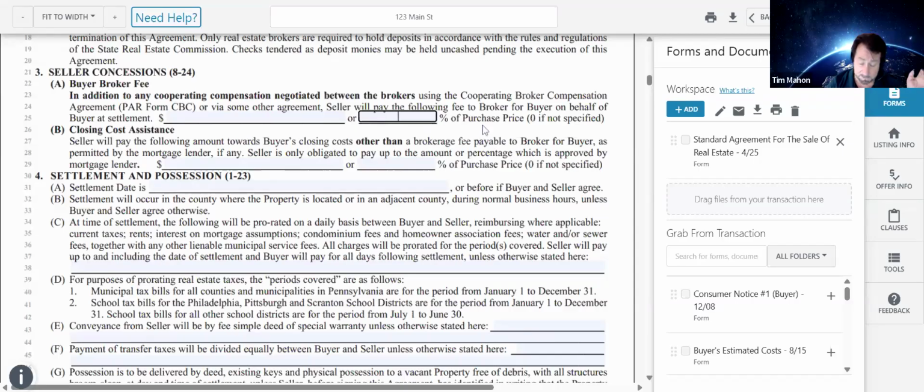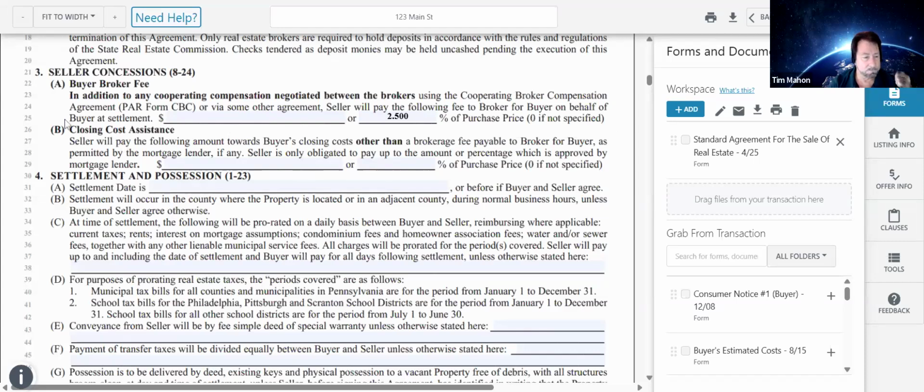Most cases, what you're seeing is 2.5 here, because that's what most agents, most sellers, are offering. But if you have a contract for 3, you have your agency form that would allow you to collect the other 0.5%. So there'd be no closing cost assistance. All right. Hopefully that's clear to everybody. That's the biggest change. The rest of the stuff is pretty much the way it's always been. We're going to roughly breeze through this in the next hour. But those are the big important things to take away from today.